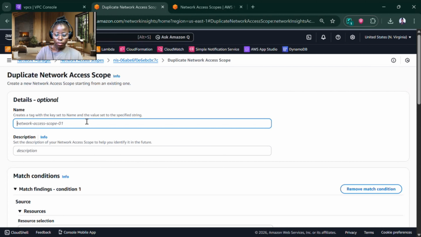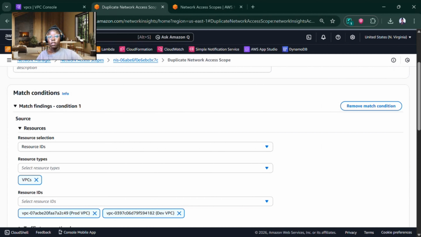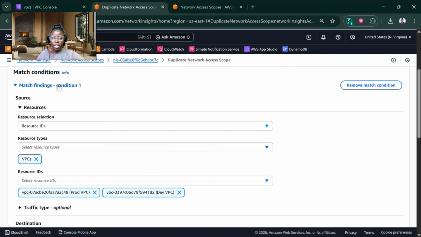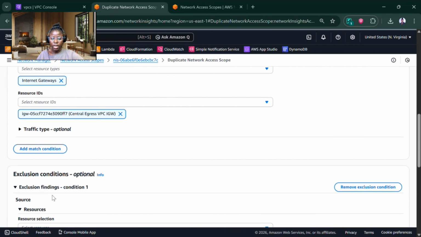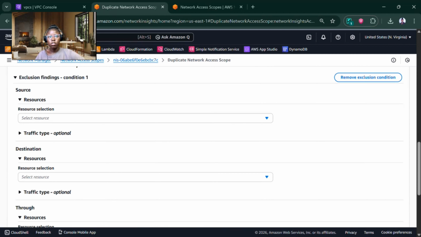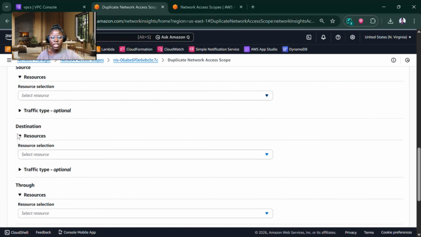So this is a clone. Okay. And so if you find any matching conditions, now let's check. Let's add an exclusion condition. So exclude condition in this case. Resources. So we want to exclude any traffic.